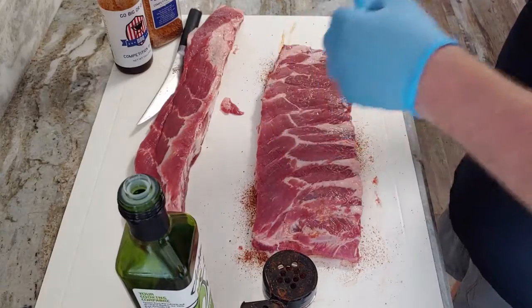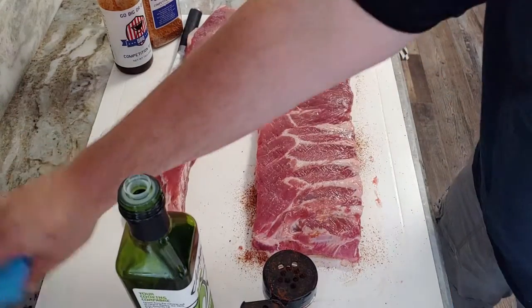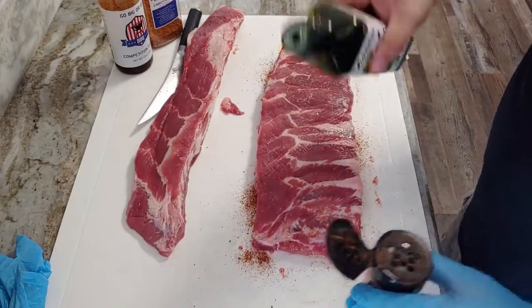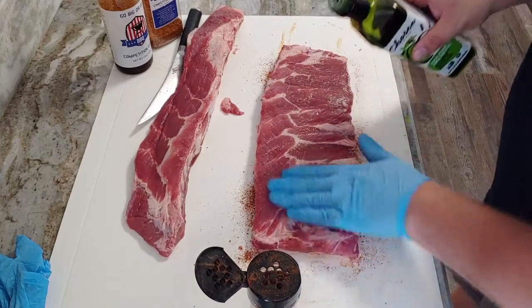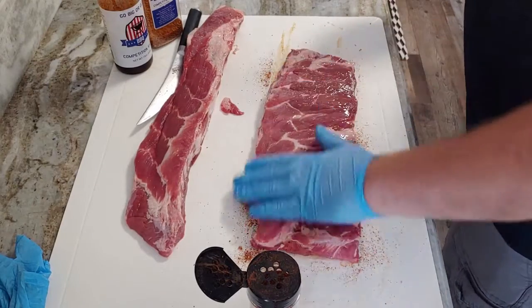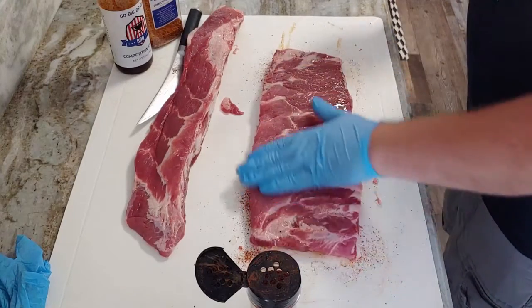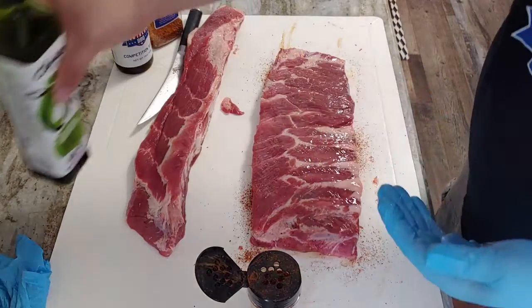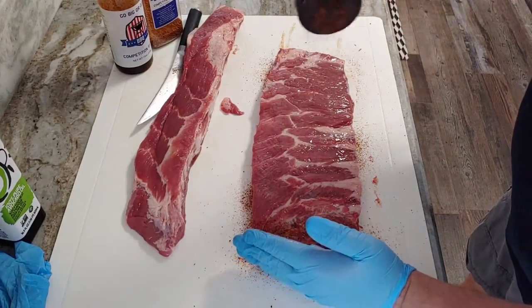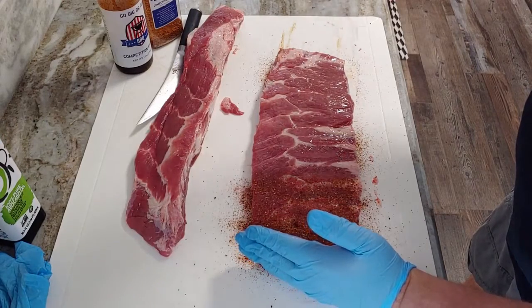I'm going to take this glove off so then I can use my right hand. Rub a little olive oil just as a binder. You probably don't need it. I just always use it just to make sure the rub sticks. It's kind of how we seasoned last time.